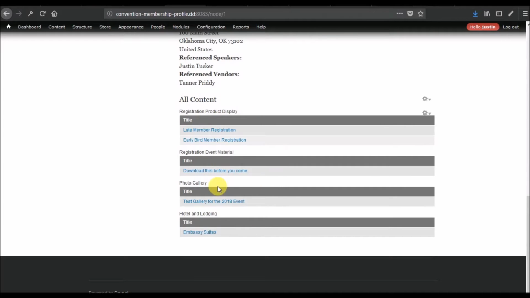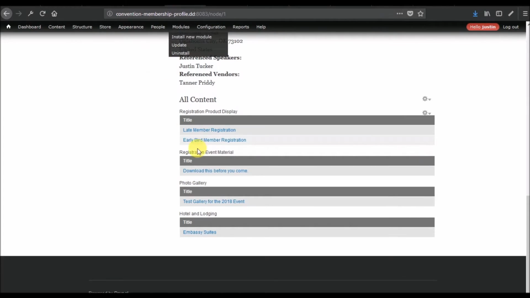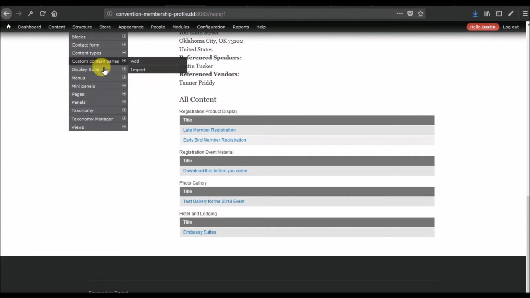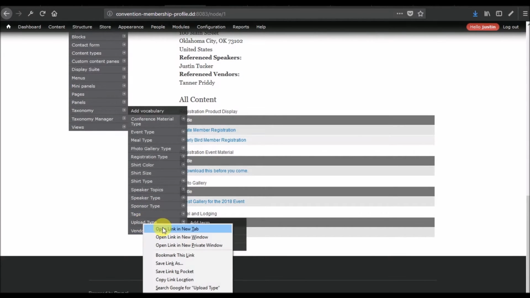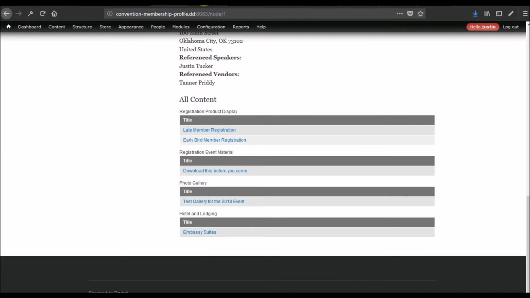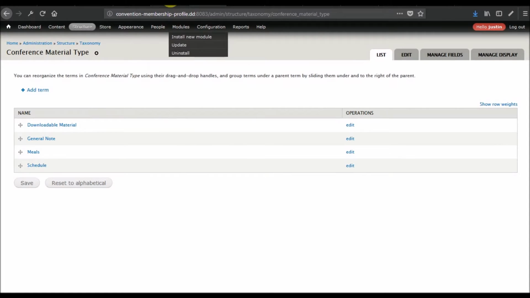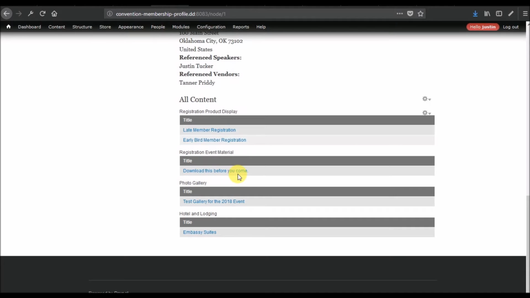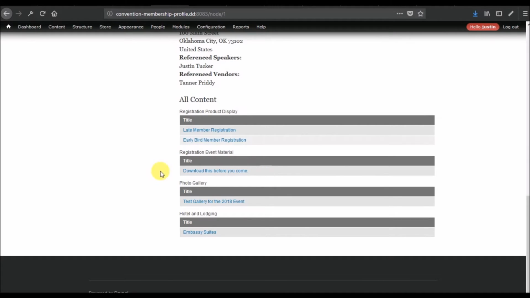So we're going to extend this idea later to where we're going to want to have a very clean section of just the products to click for registration, a clean section of any downloadable material that we may want to further categorize by the taxonomy. Whoops, wrong site. Where'd it go? Upload type. Oh, that is the wrong taxonomy. It is the conference material type. So, these right now are the selectors we have. So maybe whatever section is going to have the downloadable material, we're going to further categorize it into these sections. That's another way that we could look at doing it.